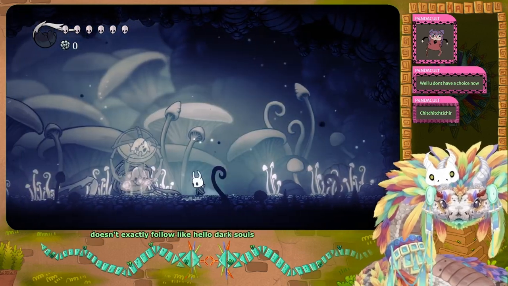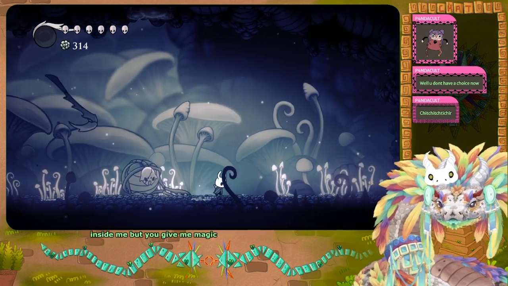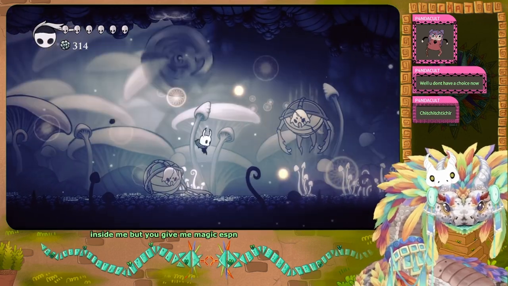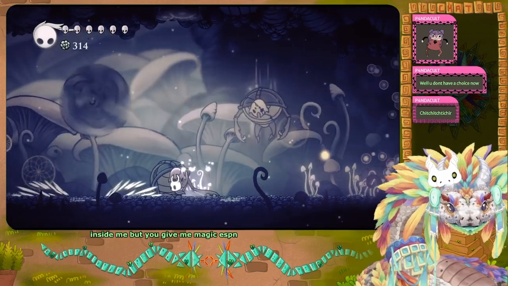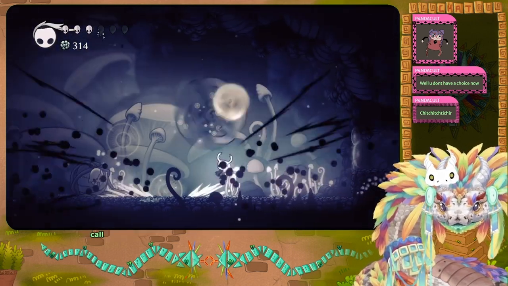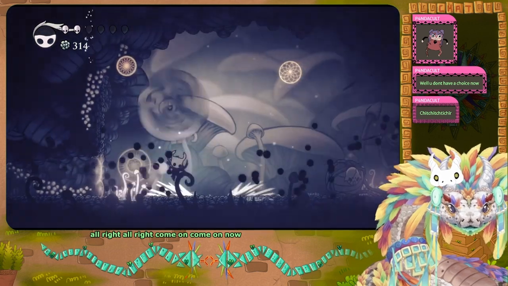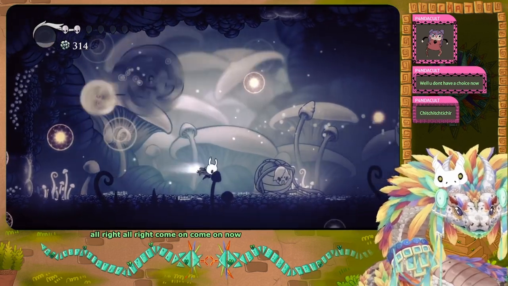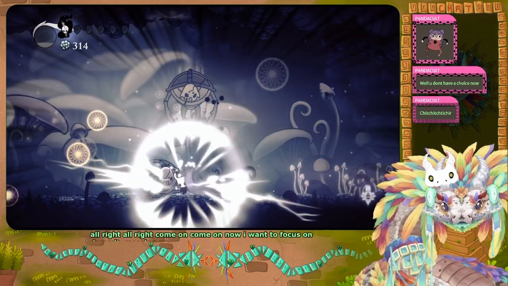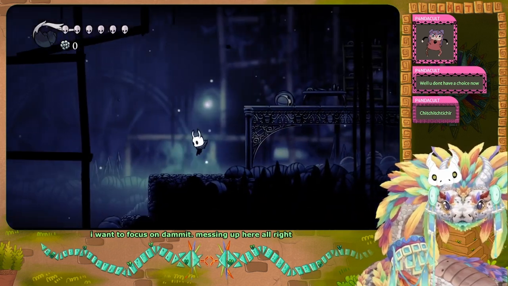Hello, Dark Soul thing. Still don't know what you are, still kinda weird you're inside me, but you give me magic. He's spinning! Alright, come on! Come on, ow! I want to focus on damage, but I'm messing up here. All right. That was a couple dumb hits I took there.